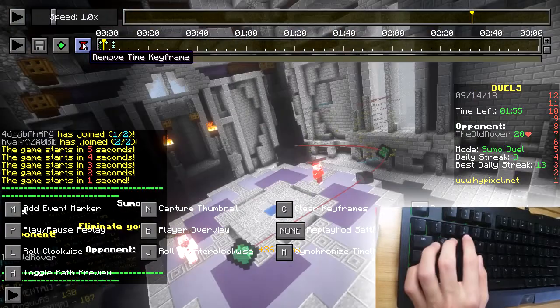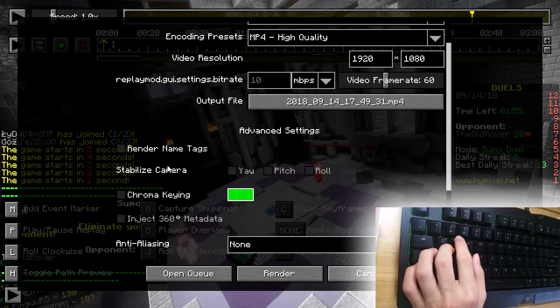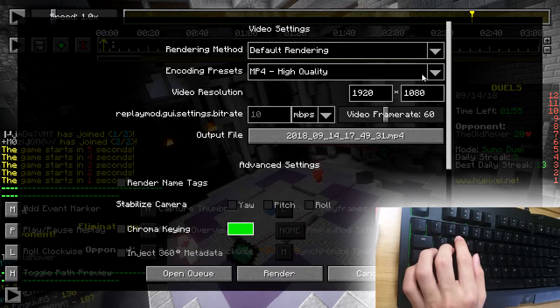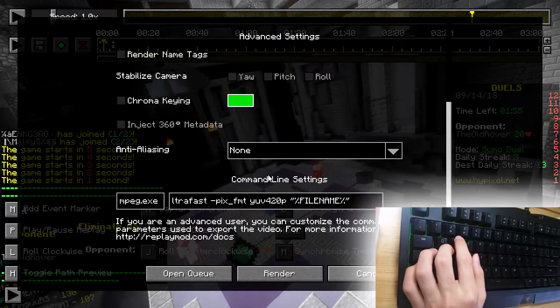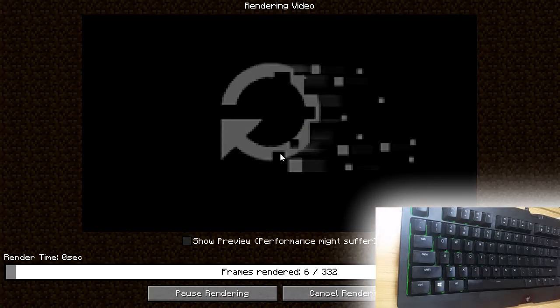And then, if everything is done, you can just render it. All of the settings are correct, the name tag isn't on, I don't want it, so I didn't take it, and I want default quality. I check everything, it's all correct, and you can render it. It's pretty simple, to be honest. I don't even know why people don't know how to use it anymore. No offense, by the way.